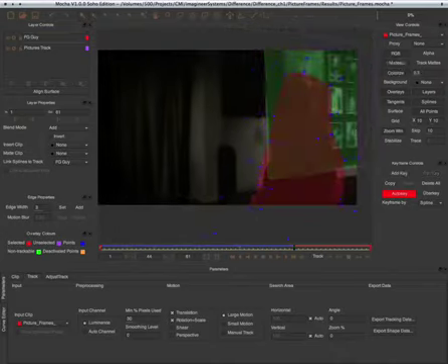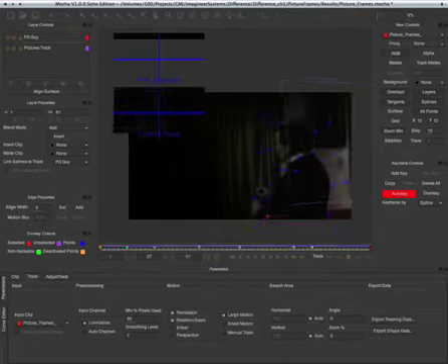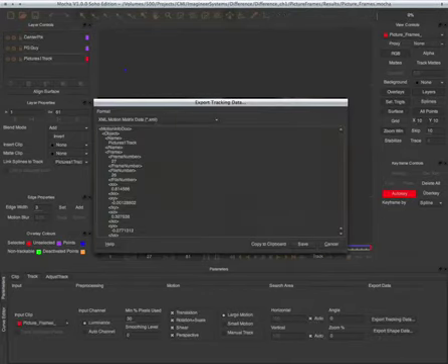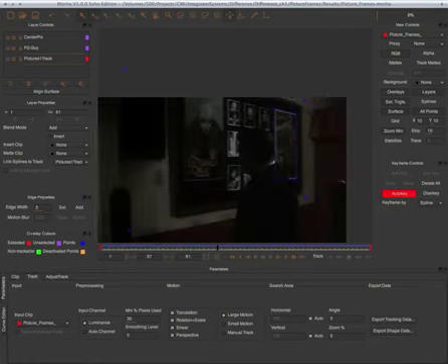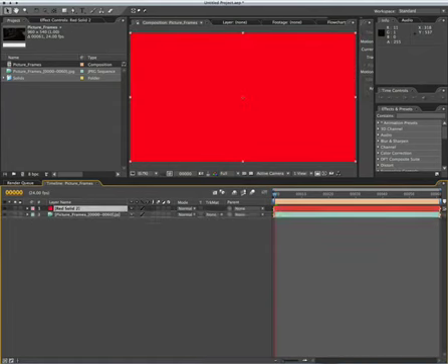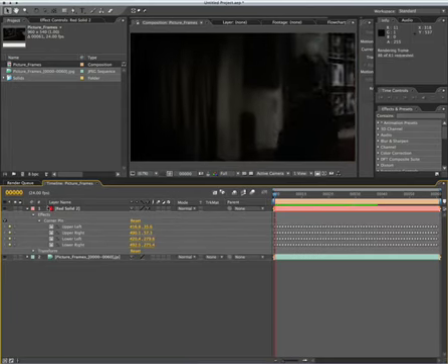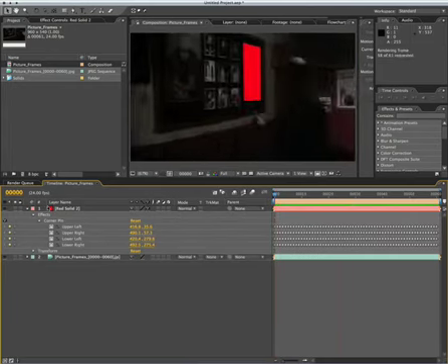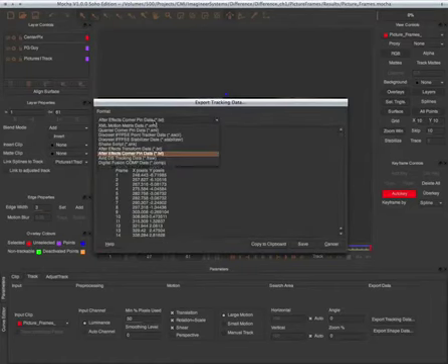After Mocha has isolated the translation, rotation, scale, shear, and perspective of the item you are tracking, it then is designed to export that data directly into all of the most well-known applications available, such as Inferno, Flame, Flint, Smoke, Combustion, Fusion, After Effects, Avid DS. This way, higher quality tracking information can be handed off to anyone working on any one of those systems with confidence that the track is the very best that can be generated. Mocha really does allow tracking to be completed faster and with higher accuracy than point trackers.